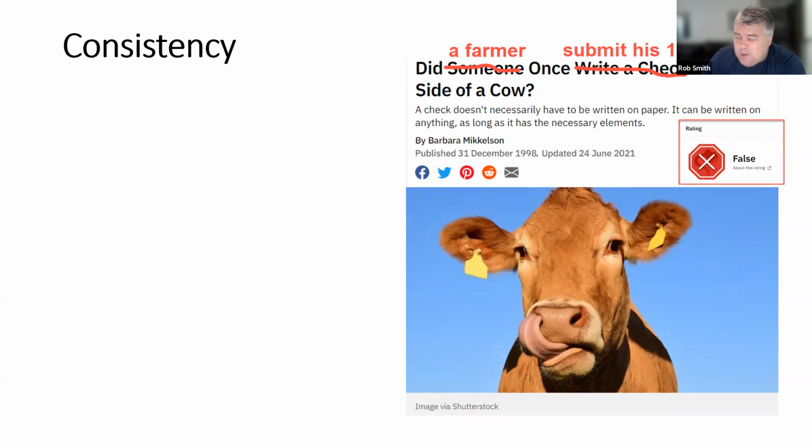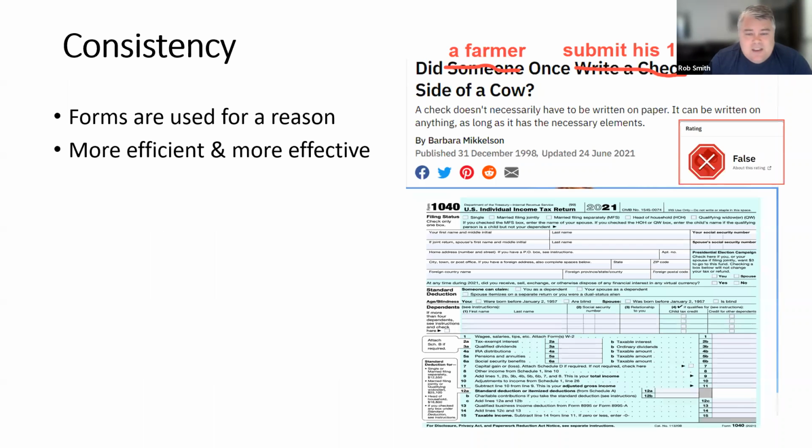And then even then that really wasn't true. But I think the story kind of serves a purpose. Could you imagine how difficult it would be, and how backed up the IRS would be, if everybody could submit their own 1044? It would be a disaster. That's why people create forms. Consistency, you know where to look. People know where to put something.